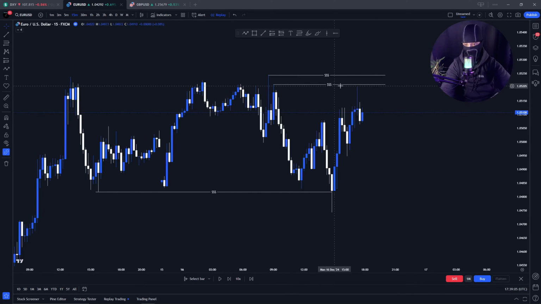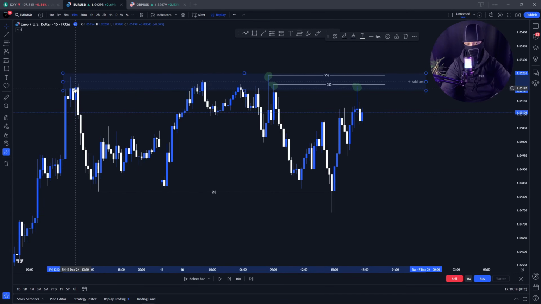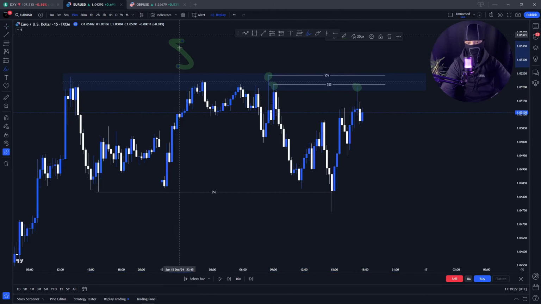You guys can see these are equal highs. We have one set of high here, two sets of highs here, another high here. Sellers are looking at this as a level of resistance. So whenever it taps back into this, they're selling. You guys can see this entire area at the top. Price struggles to break past it once, twice, 3 times, 4 times, 5 times, 6 times, 7 times. So we know that there's a lot of liquidity here.